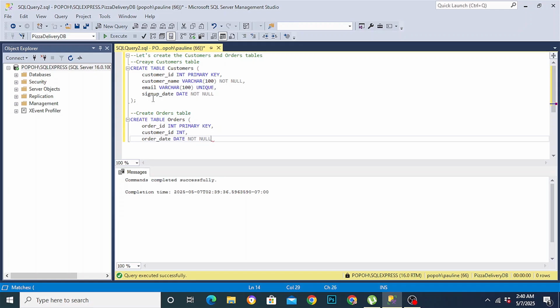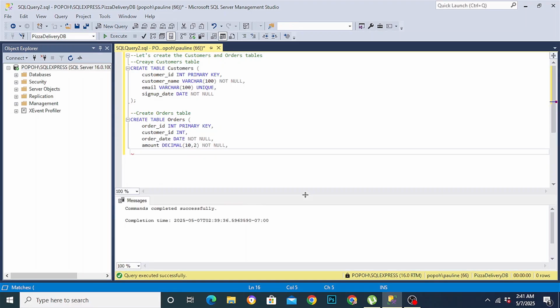Okay? Next column will be the amount column. You know that the amount or the price of something can have decimals, so I want the data type to be decimal. Okay, so decimal, and that will be 10,2. And it should be not null. We don't want any null values here. And then let's push this down so that we can get what I am saying.